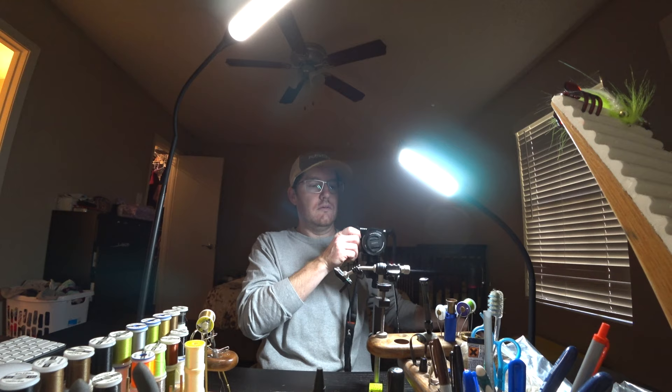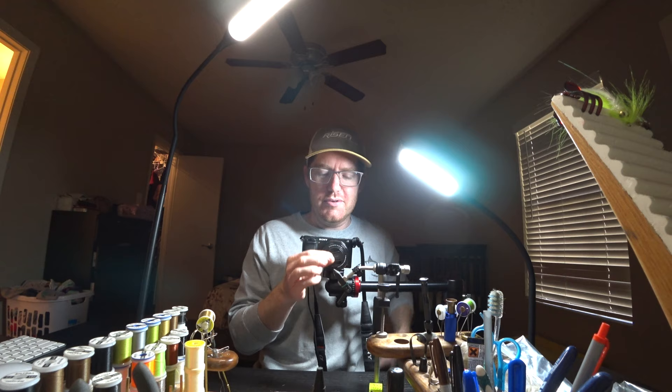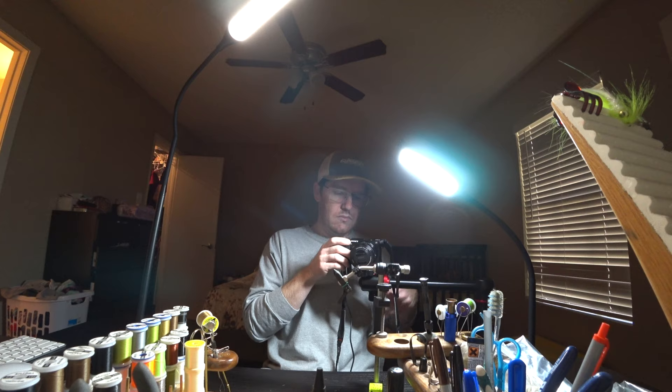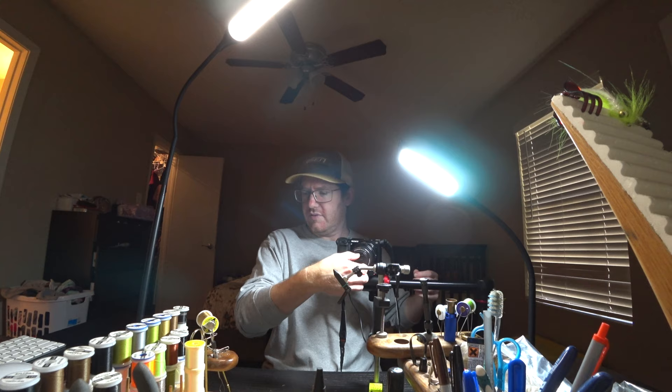By the way, I put a spacer on the lens so I can get in really tight — this is how I do most of my filming. It doesn't leave a lot of room for tying. I'm going to try to get some close-ups, but it's not going to be as close as usual. I have to plug it in because the batteries have died over time.